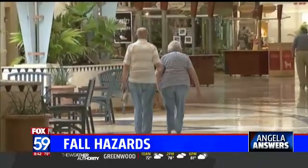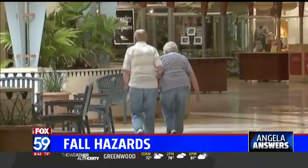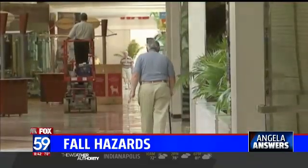Right. Falls are a big issue for seniors, and certainly in their homes where adult children don't get to go all the time. It's important when they do visit to take a look around a little bit. Throw rugs, plants on the floor, electrical cords that have been strung across to bring in lighting or candles and things along that all create difficulties when we're not lifting our feet and doing some of the shuffling.